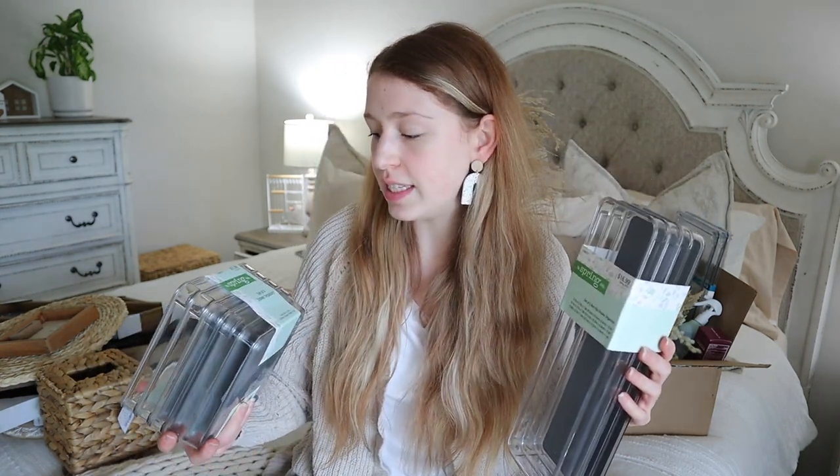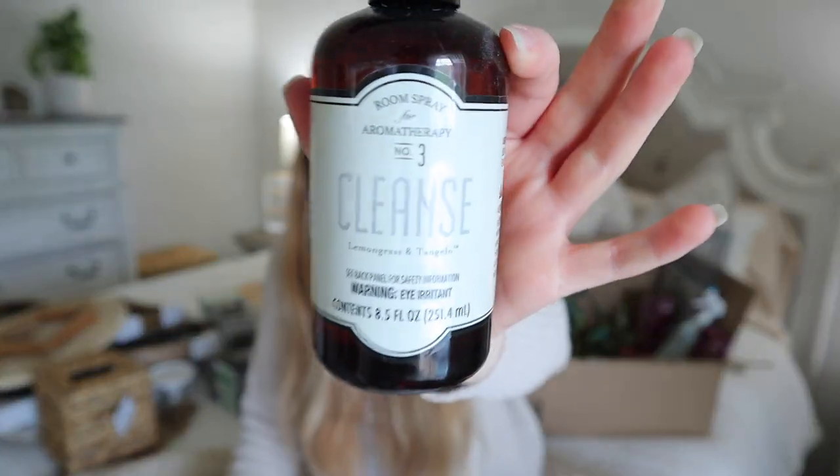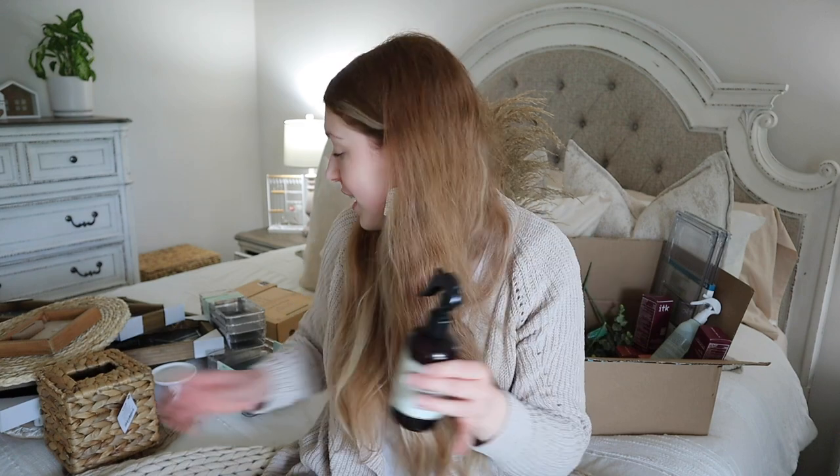I'm not completely sure if I'll be using these, but I also picked up some organization items — a couple sets of non-slip drawer organizers. One is a set of five originally $16.99, and the other is a set of four originally $15.99. I also wanted some sort of room air freshener for the bathroom, so I picked up this one from the candle section. It's the clean lemon scent and I think it smells really good — it's going to go on the basket on the back of the toilet.